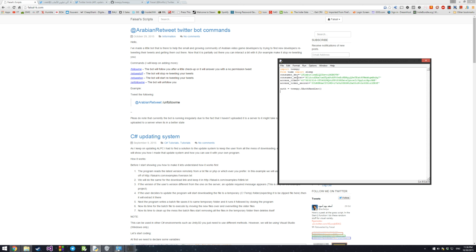Alright, so now you just need to place the consumer key. This is basically just authorizing your access, just to make sure that you know which account you want to access, the permissions you have, and everything. So this is basically the login. Not good at explaining, but hopefully I can get the general message out there.